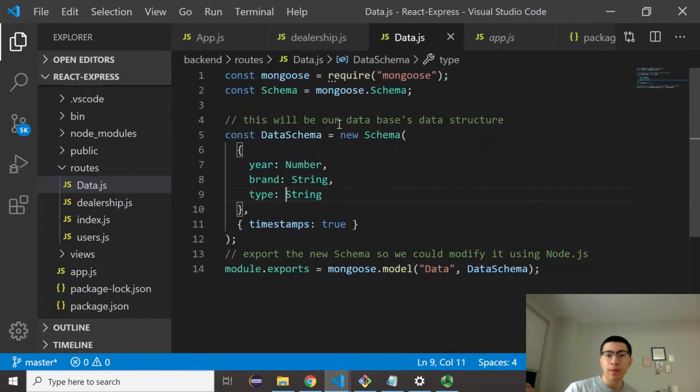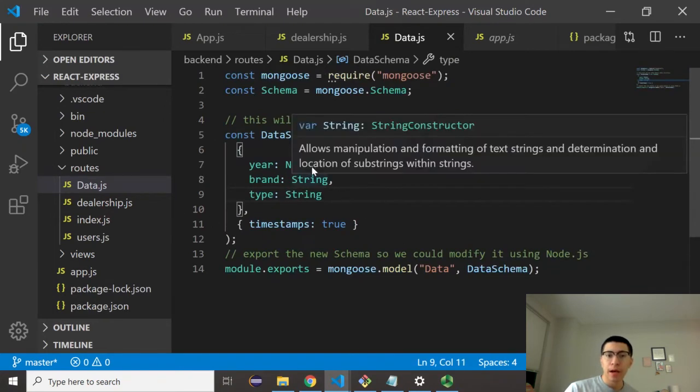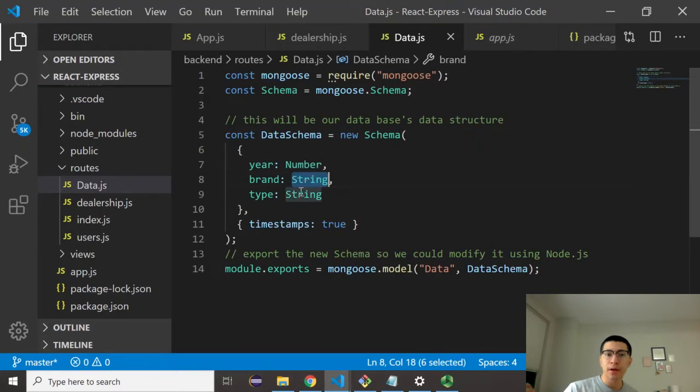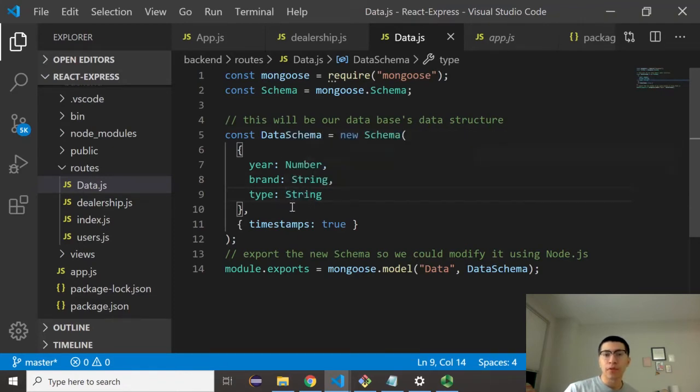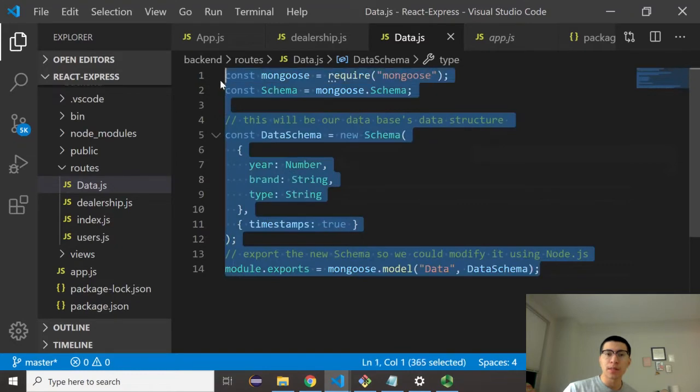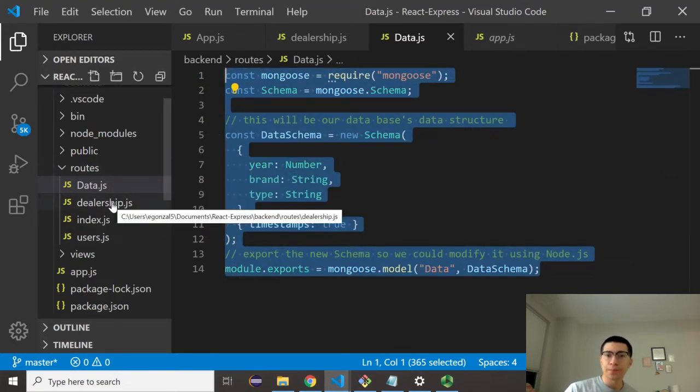Whatever you choose to create, whatever information you choose to have in there, make sure that you decide the type here. You're not initializing it to anything, you're just deciding on the type, and it's essentially a skeleton for whatever information you decide to add in. So this is about it. Make sure you create it at the same level as your router.